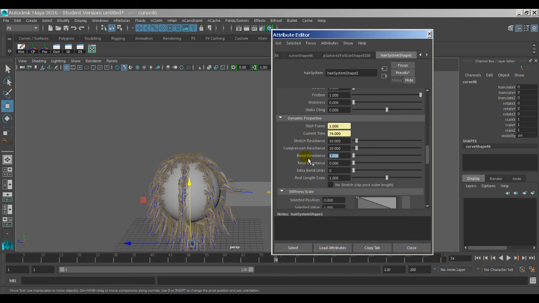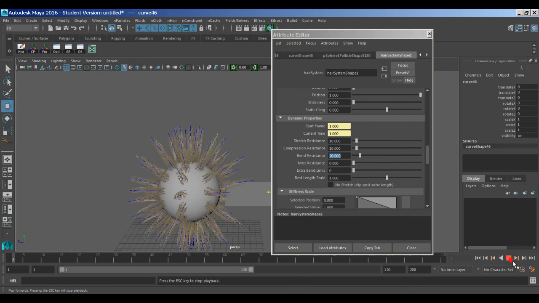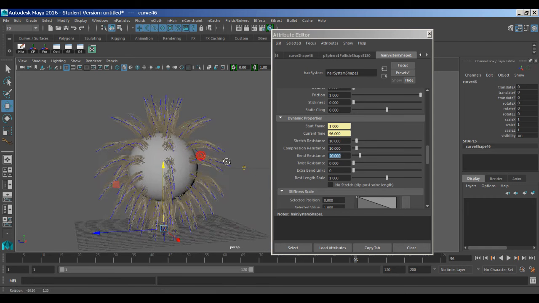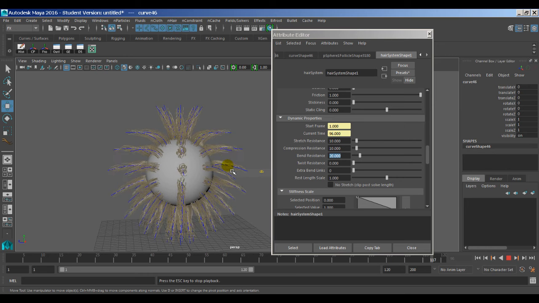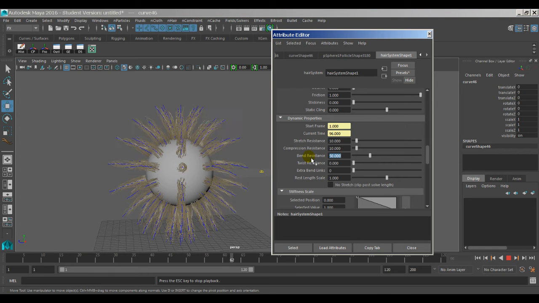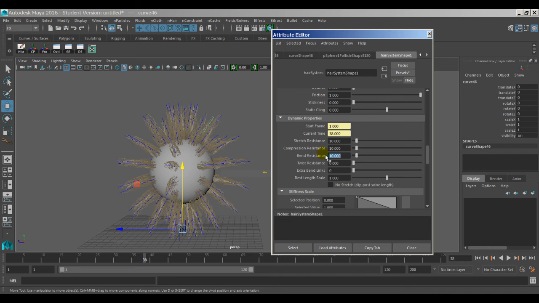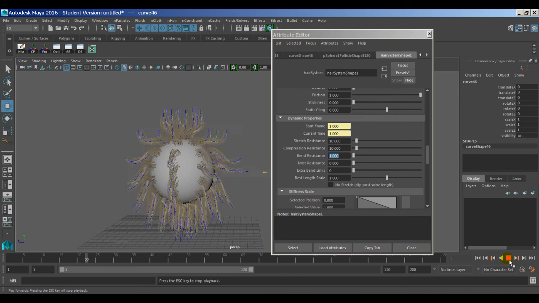Bend resistance, let's put that up to 20. Watch what happens here. Okay, so now my hair is going to be a little bit stiffer in what it's doing. And again, I could crank that up, 50. So now there's no bend resistance at all. So they used a lot of hairspray. Not an incredible amount, but enough to give you some bounce into your hair. Some hairstyles, you actually do have that ability to bounce the hair instead of it falling in on itself, which is what this is doing. So I guess that would be comparable to good volume for your hair.